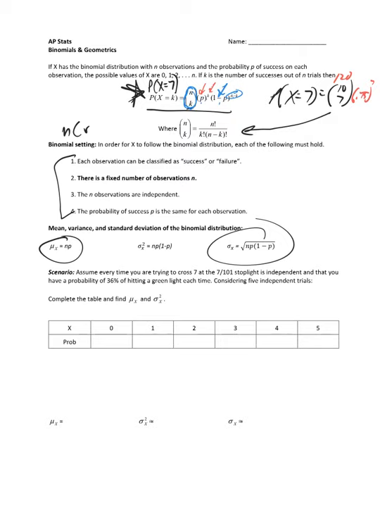This is truly 10 tries at something, or you picked 3 families. What are the chances that exactly 2 of them have a dog? You pick 25 iPhones. What are the chances that 10 or less of them have a defect or whatever it happens to be? So it starts off with that fixed number of observations. So this is the key, and this is actually one of the big differences, the big difference between a binomial and a geometric, which is the second half of this.